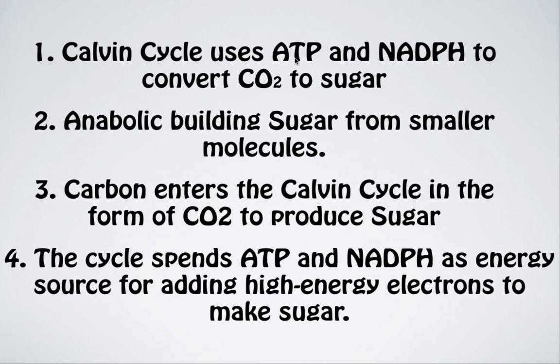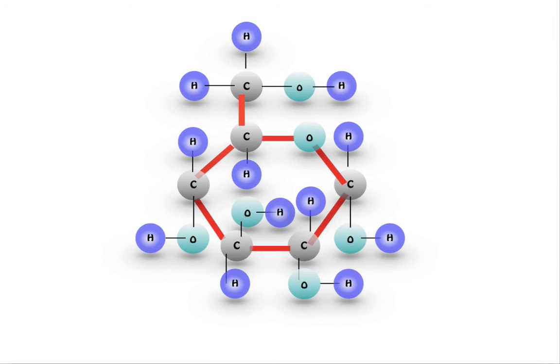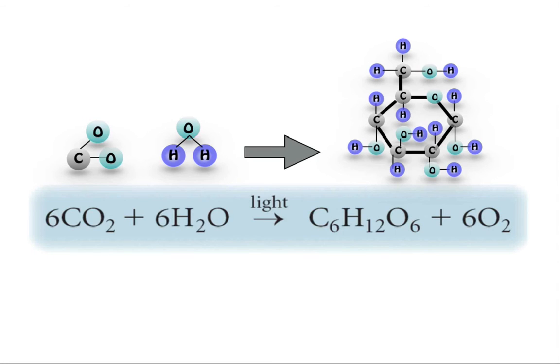It's kind of like when you're driving a car. How many types of cars are there? You have different models like Ford or Toyota. Imagine your ATP is your Toyota and your NADPH is a Ford. It does the same thing, it's just a different type. So again, the Calvin cycle uses ATP. Go back and refer to that video. It stores the energy from ATP and NADPH into a sugar molecule.